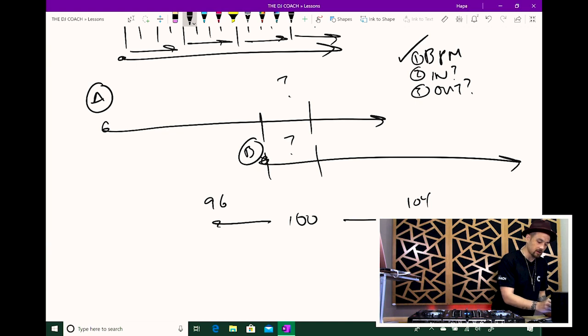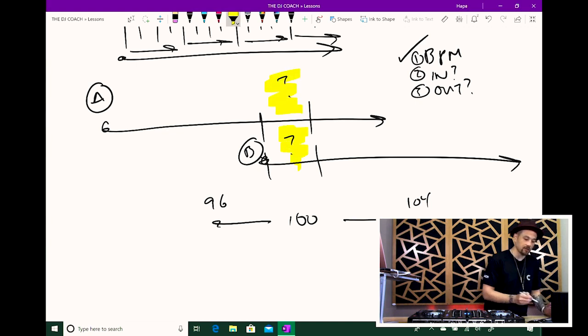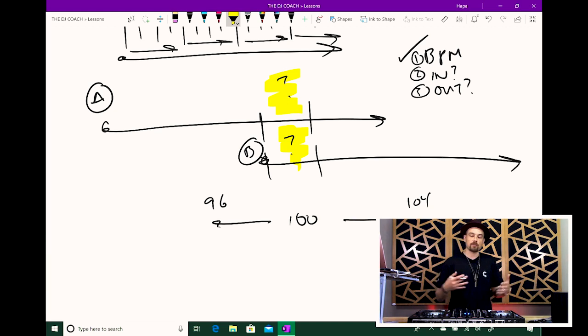So that's what these are for. I need to figure out how long is this and how long is that? At what point do I start mixing these songs together? And especially if you're a beginner, this is something that is great to figure out from the beginning as you get started on your journey. And if you're already into your journey, I can almost guarantee that if you've never really fully learned this, like I had, I was mixing for years before I really started to understand that song structure matters and where I get out of this song matters, and that I'm basically trying to solve this issue of what these different lengths are and how long these different parts of the song are.